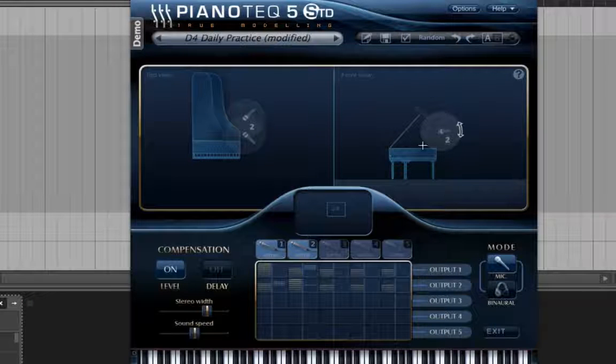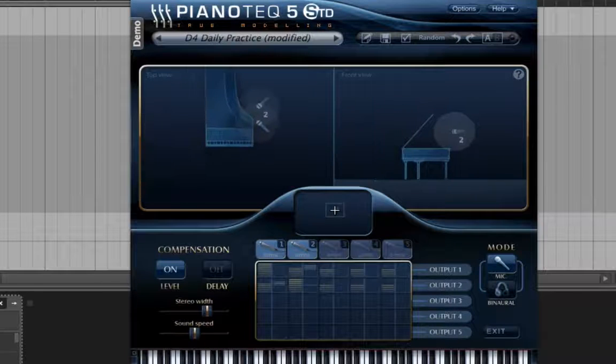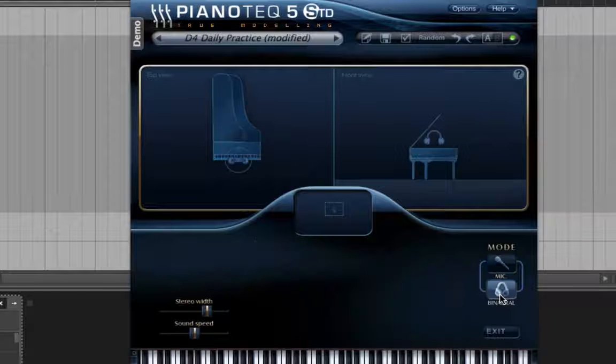And we could obviously then go and set this wherever we want. But what makes this instrument fun, and this isn't always necessarily realism, so to speak, is that we can adjust where we place these microphones, or we can go into more of a binaural mode, which would be like, you know, headphones. We should be able to spread this out a little bit. It's about as wide as it goes. And we can now listen to it here.